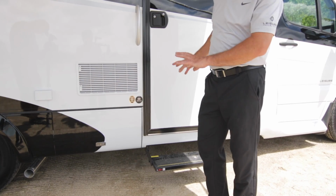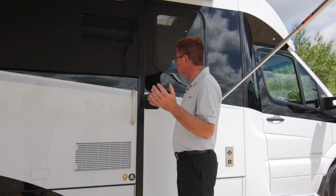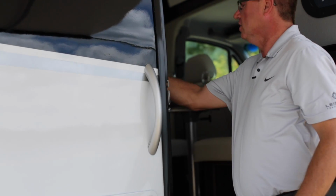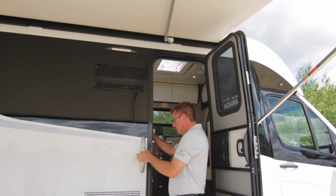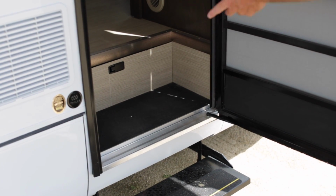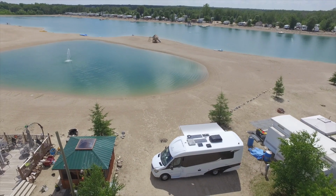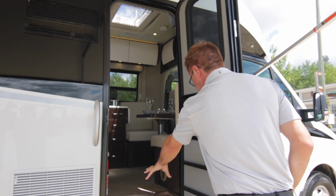Don't worry if you forget that. When you turn on the ignition, it automatically goes up, as do the power jacks. Also, we've got a brand new handle here, and we've got a nice little three-way switch, so you can turn on the LED outside light, or you can turn on the handle light. So that's very nice. Of course, we've got our RV batteries, 2 deep cycle 6-volt batteries. All of our units are pre-wired for solar, and 6-volt batteries love solar because they trickle charge up and trickle charge down. Easy access right there.